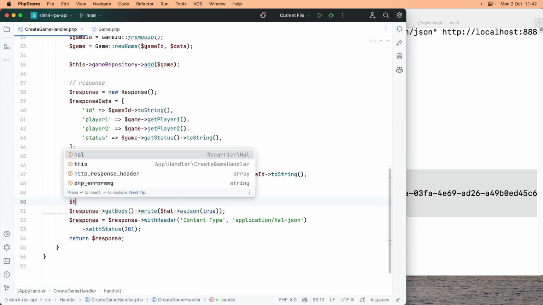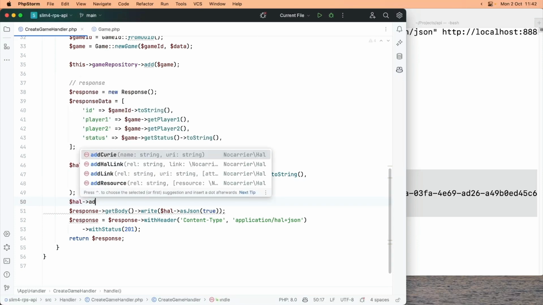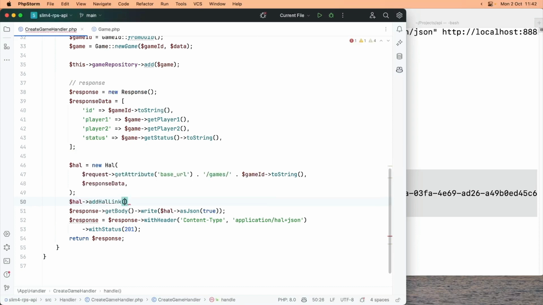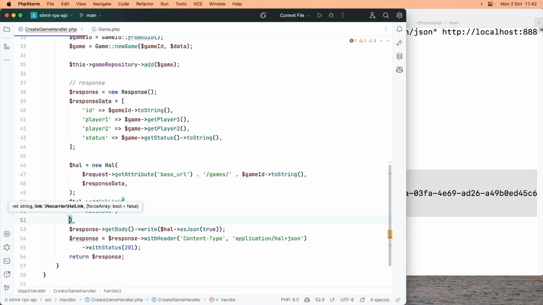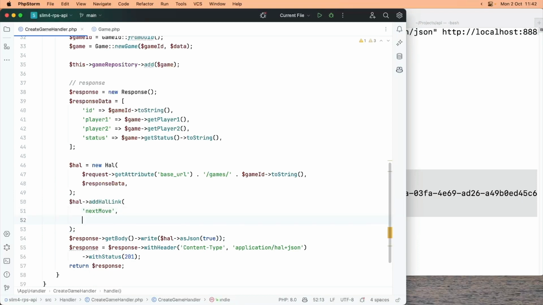To do that, we just do $hal addLink. It needs to have a name, so let's call it next move. What's the next parameter? The next parameter is the HAL link itself. So that is going to be the same as self because it's a POST.